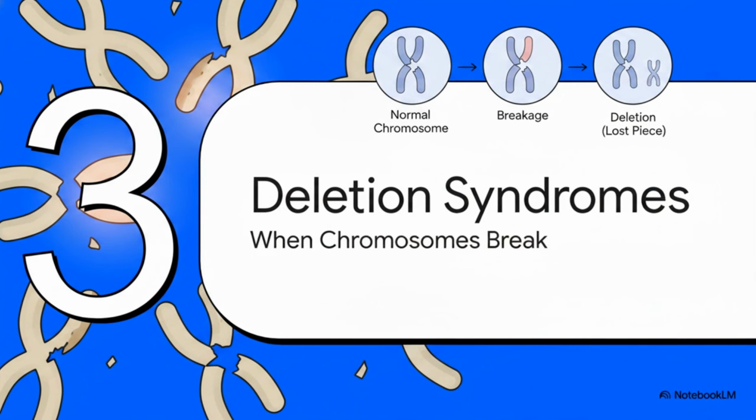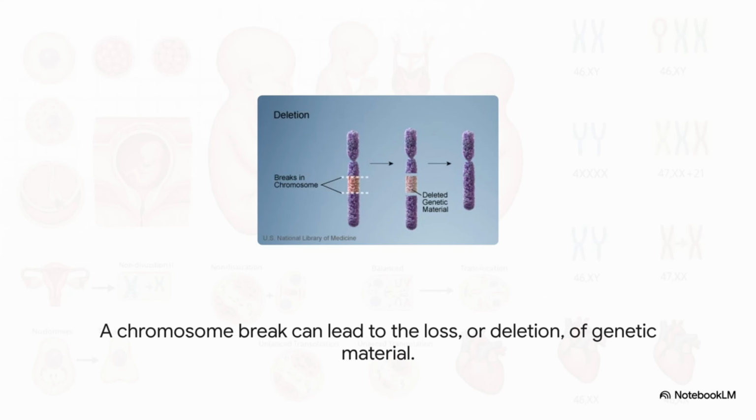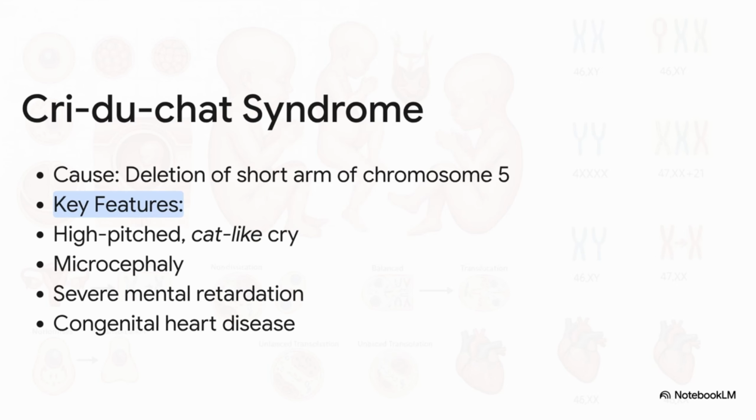Okay, so we've covered errors in chromosome number. Now let's talk about errors in chromosome structure. These kinds of abnormalities happen because of chromosome breakage, which is literally when a piece of a chromosome is lost. This diagram shows you the core mechanism perfectly. You've got environmental factors, maybe viruses or radiation, that can cause a physical break in a chromosome. When that piece detaches, it can get lost completely, and that results in a deletion of all the genetic information that piece was carrying. A classic textbook example of a large-scale deletion syndrome is Cri-du-chat.